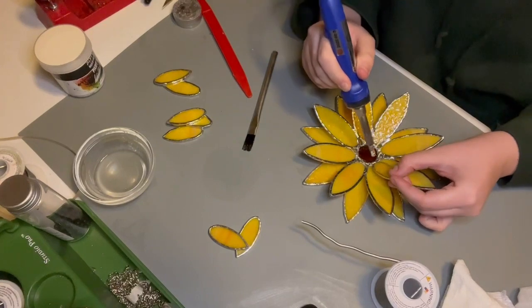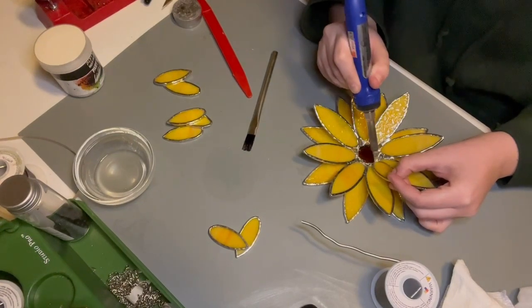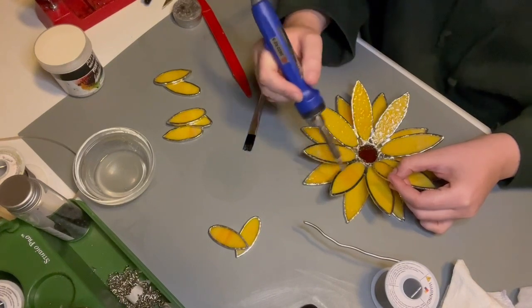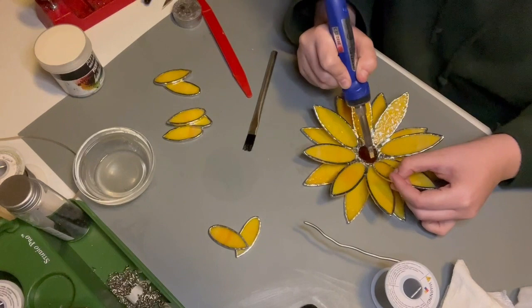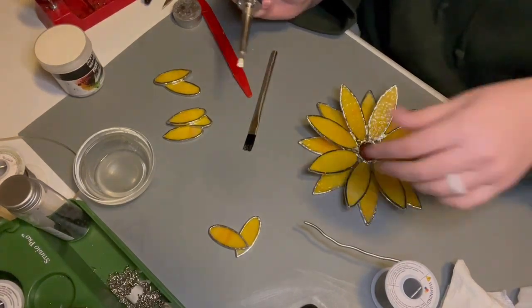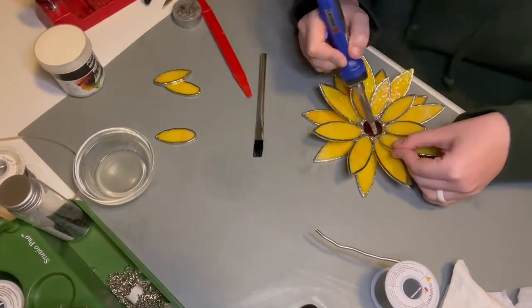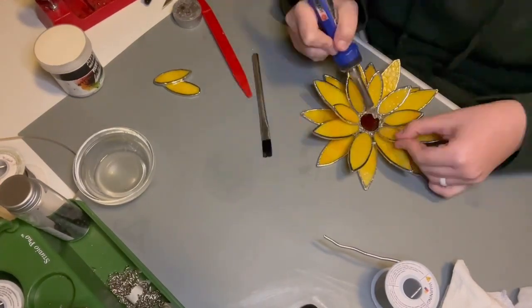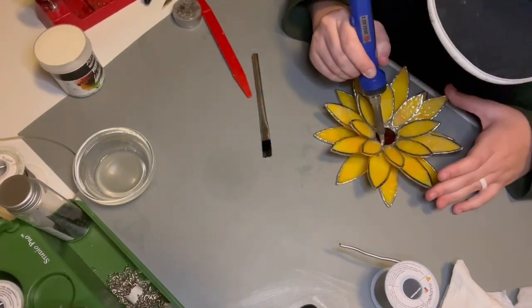The next thing we're going to do is assemble the third layer and the final layer of the pattern, which is our small petals. Again, alternating the petals around the pattern itself. So again, you're going to hold it at about a 30 to 35 degree angle from the second layer, and you can even match these petals up with the first layer, and you'll tack solder them just like the others.